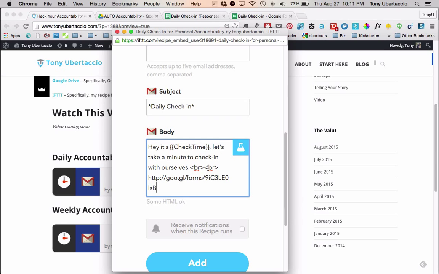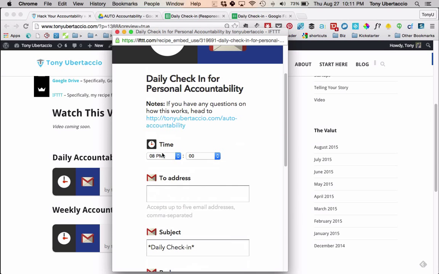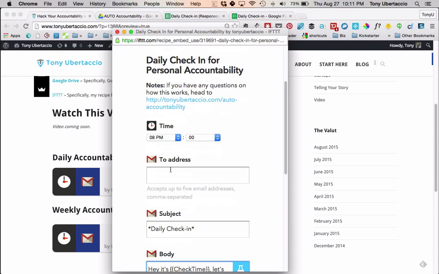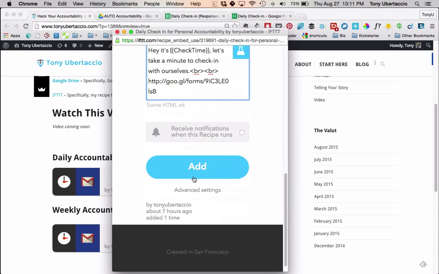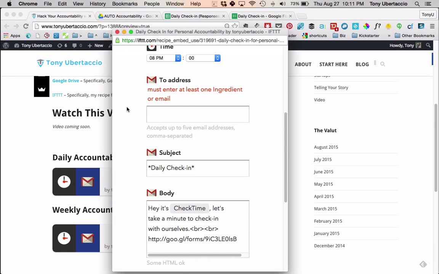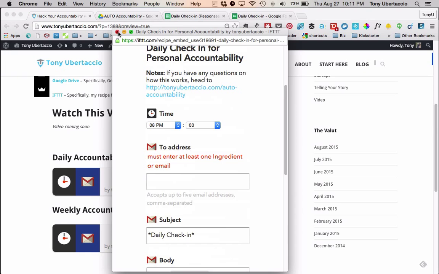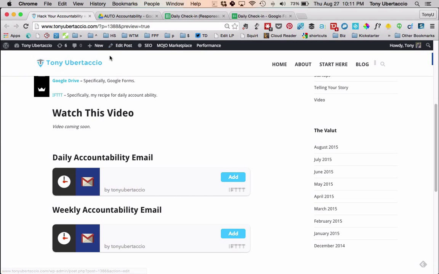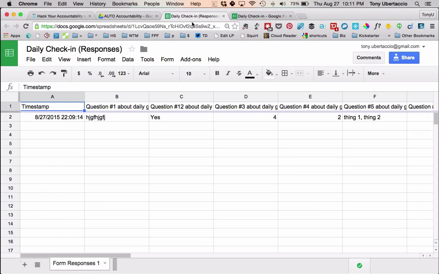This email will send every day at 8 p.m. to the email addresses that you tell it to, and then you just click add. Boom. It says a problem because I already have it and I haven't put an email address in yet. But that, friends, is how you get daily automated email reminders to hold you accountable to your goals.